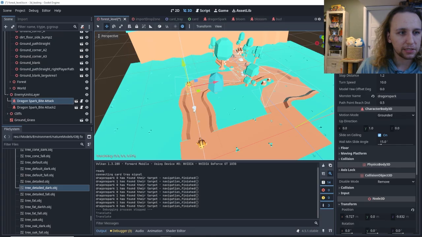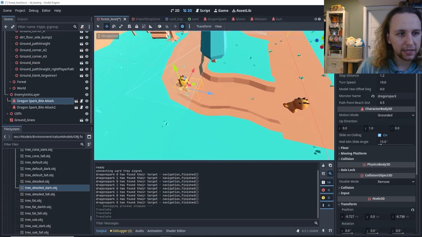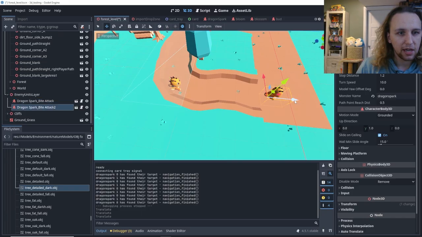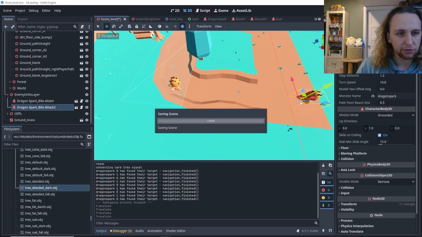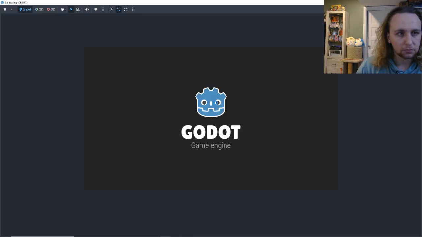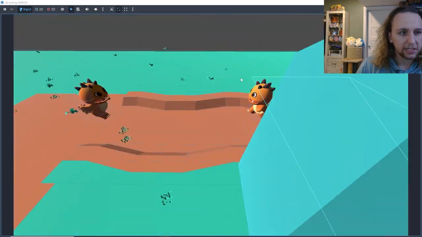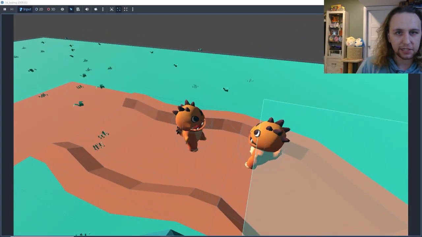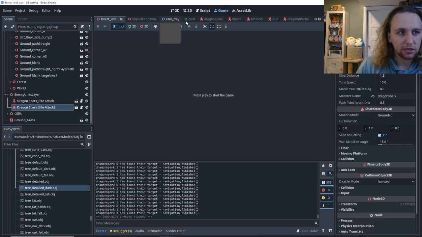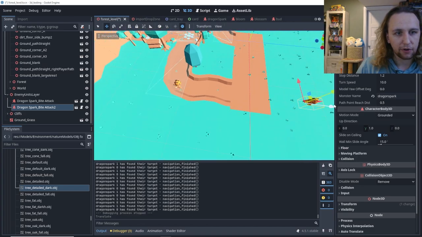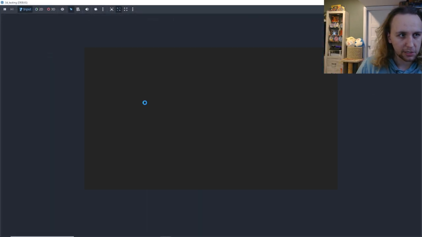Let me bring this guy all the way here to the edge of the available navigation area, and I'll move this guy out here just a little bit. Now let me go ahead and click play again. So you can see this guy doesn't know how to navigate any further outside of this navigation mesh. Let me show you that again. I'll move this guy a little bit farther out for illustration purposes.